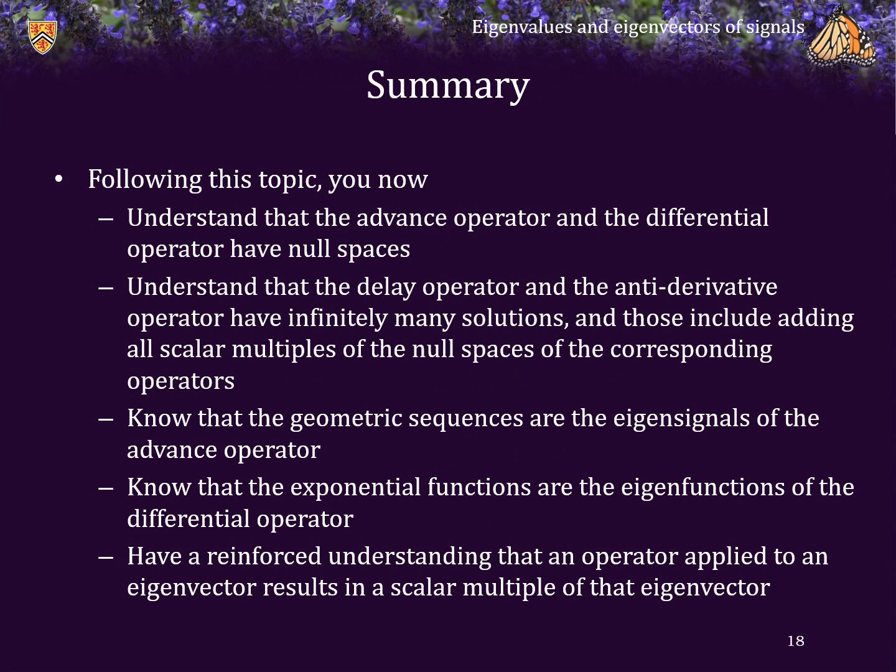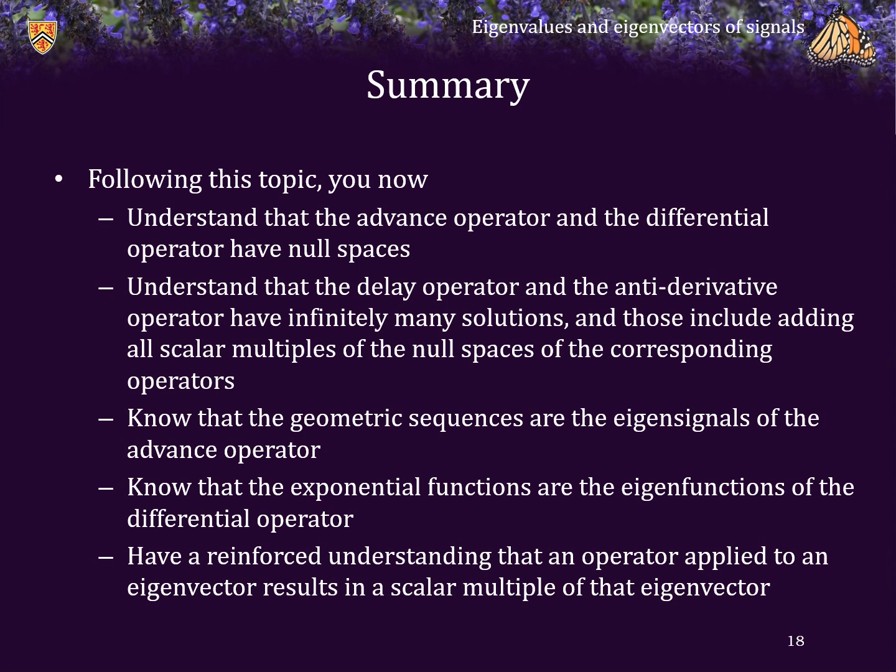Following this topic, you now understand that the advance operator and the differential operator have null spaces. You understand that the delay operator and the antiderivative operator have infinitely many solutions, and those include adding all scalar multiples of the null spaces of the corresponding operators above. You know that the geometric sequences are the eigensignals of the advance operator. We call them eigensignals instead of eigenvectors. And you know that the exponential functions are the eigenfunctions of the differential operator.